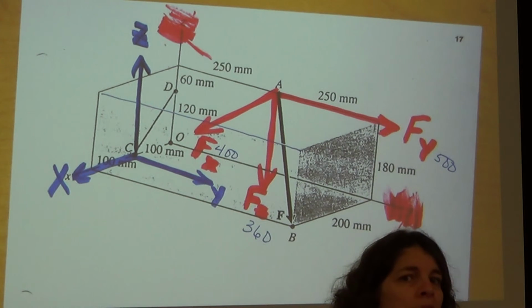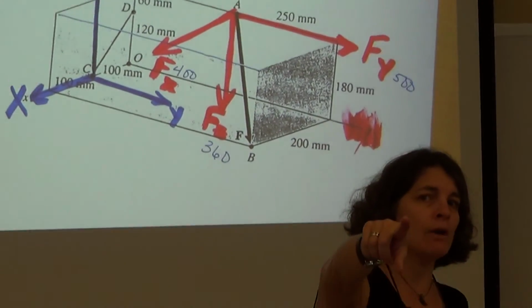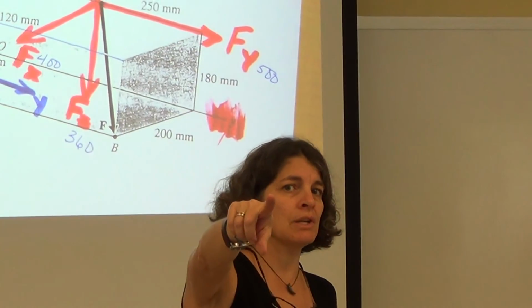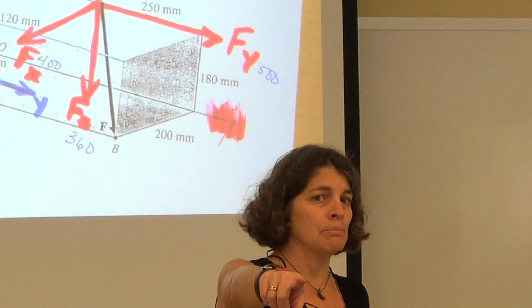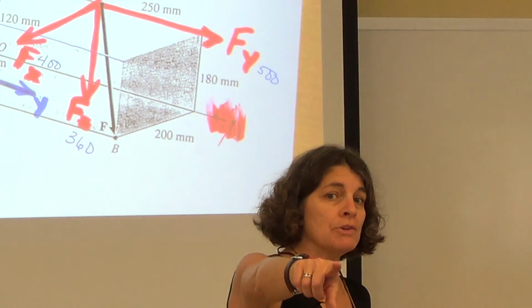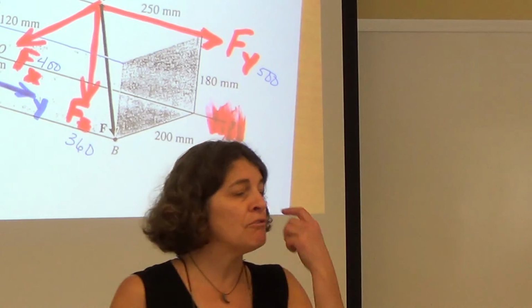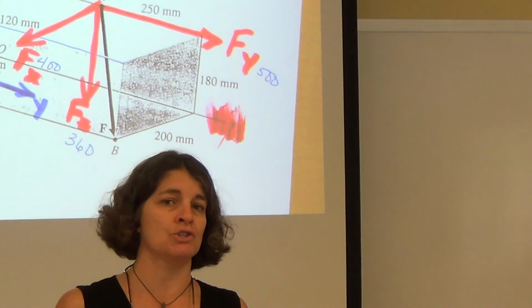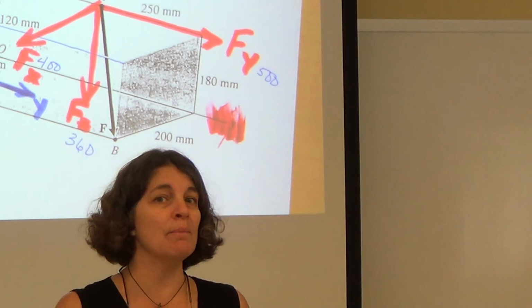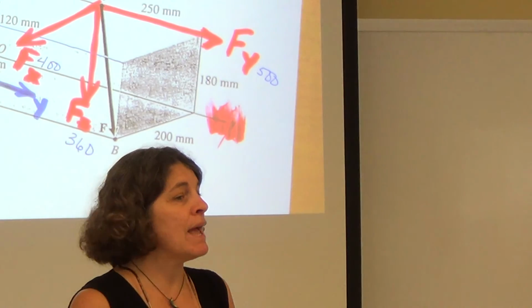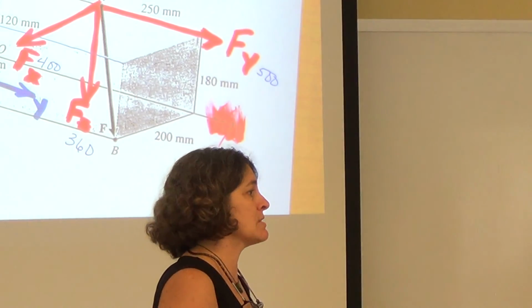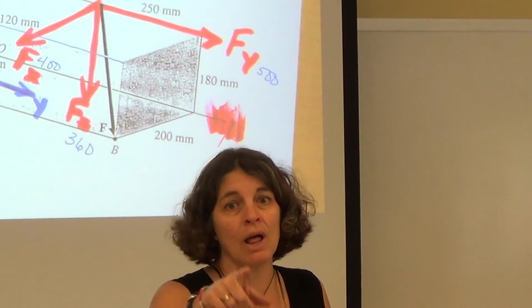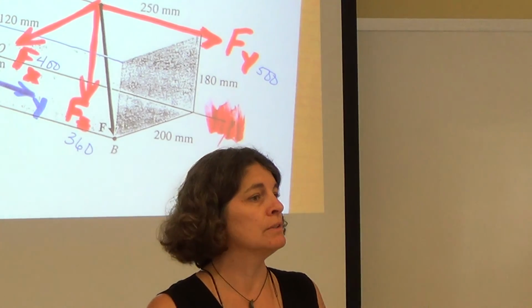Take a look at this camera here. When Kyle tweaks that arm that he's holding, it's going to create a different force. And that force is going to create a different moment on these legs or on the bars between the legs. We need to be able to physically look at that and say, that whole contraption is going to rotate towards Jill and knock her in the head. We want to make sure that doesn't happen. If I have to sit down and do everything vectorially with a matrix, I do not have a physical feel of protecting Jill. But if I have a good feel of right-hand rule, I can figure out which way it's going to fall.